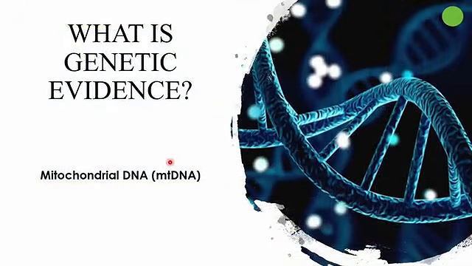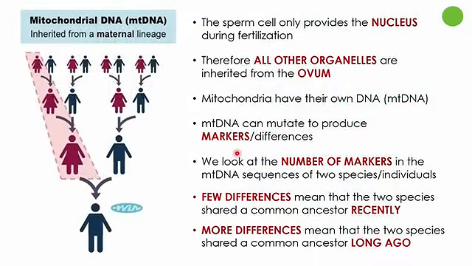So the genetic evidence, as we've mentioned, is mitochondrial DNA. If your teacher hasn't told you this, yes, mitochondrial DNA does exist. And we quite often abbreviate it as mtDNA. So in an exam situation, make sure to write out mitochondrial DNA, and then after that you can shorthand refer to it as mtDNA.